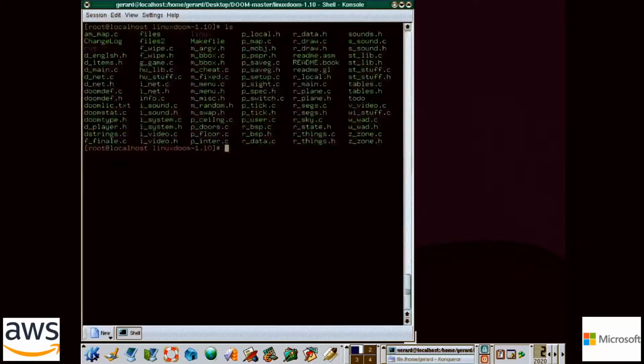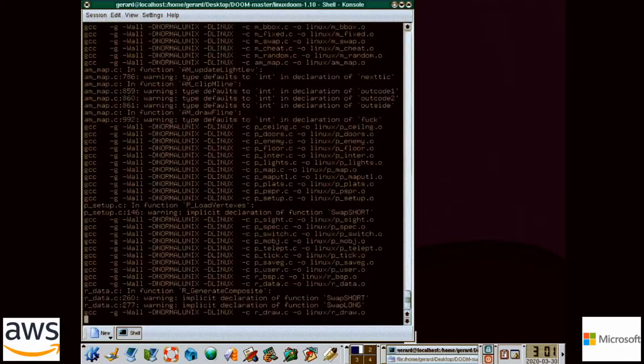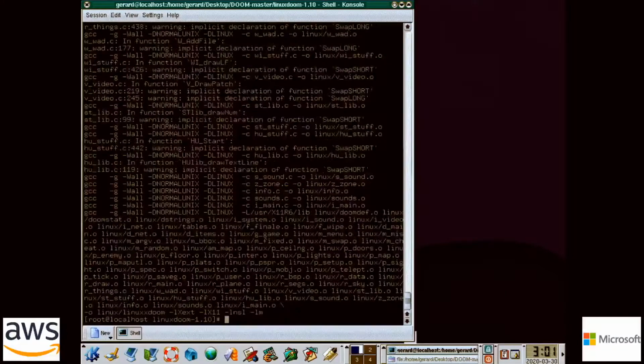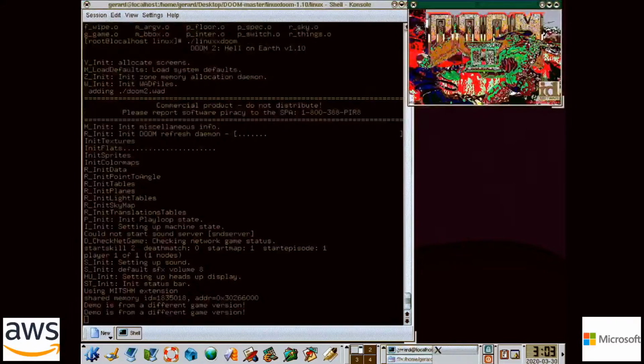So first loaded up my source files. Now I needed to make some changes that I'll chat about a little bit later to get this working on a PowerPC, because we are working with a big Endian and not a little Endian CPU. But if I click Make, it goes on and creates an executable for me, and there you can see I've got a Linux Doom executable like I had before, and it runs just fine.